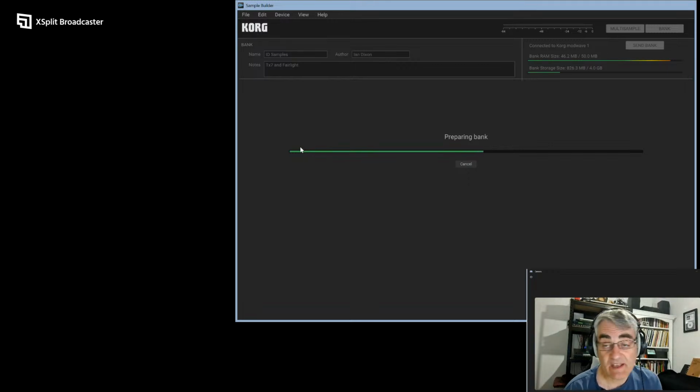It's exactly the same on the Modwave and the Wavestate. Once this is transferred over, we'll go and have a look in the synth where they are. So this is just finishing off.